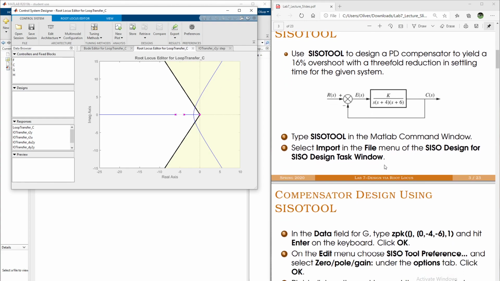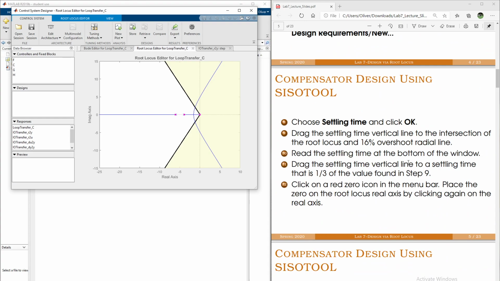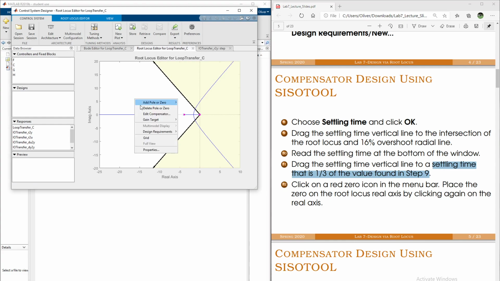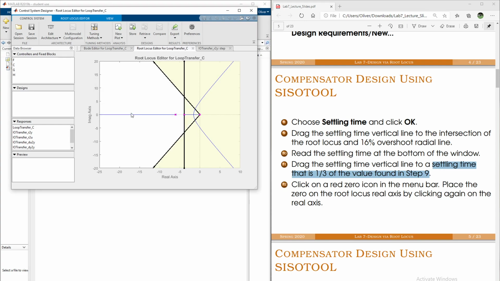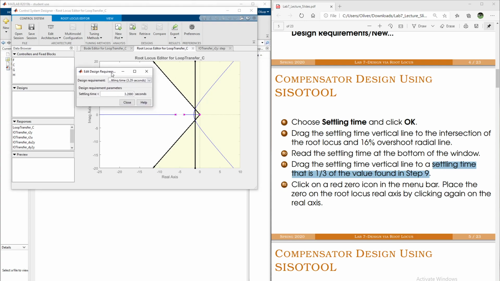That's great. But we also have a different requirement. We have to get a settling time reduction of 1/3. So that's why we need the controller, right? We wouldn't need a controller for just this. We just need a certain value of K, and that would work just fine. But we need to reduce the settling time. So how we do that is we add another requirement, settling time, and we're going to move it to what it is currently at. So if we are at 16% overshoot, we have a settling time of about 3.25.